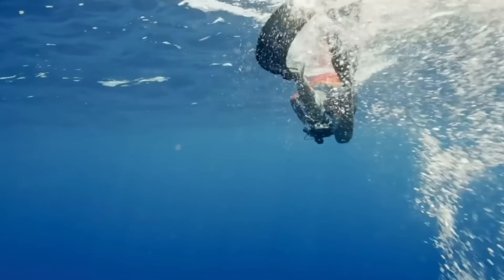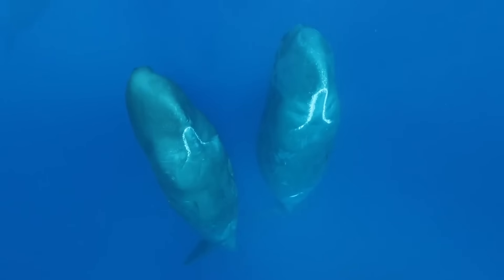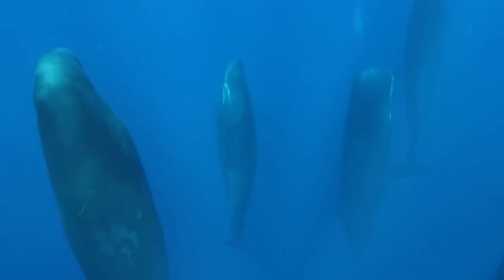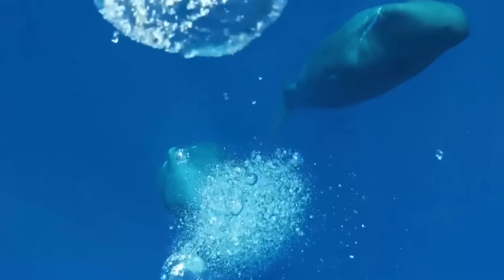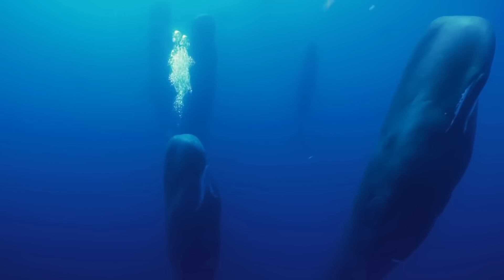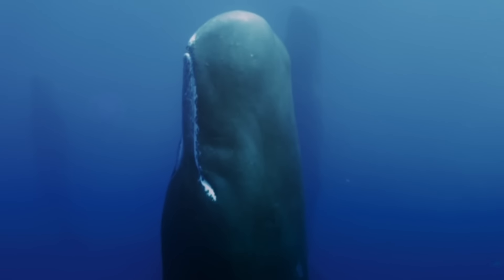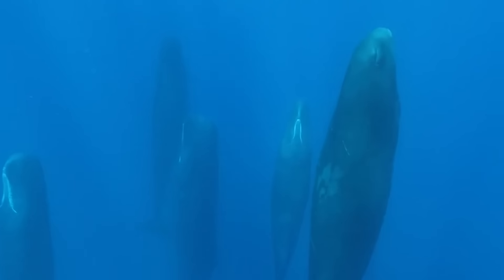This scuba diver was going his way when he spotted a pair of mother and calf sperm whales standing in a very peculiar way in the ocean. He moved around to find a whole social group of sperm whales standing in the same upright posture near the surface of the Indian Ocean. Turns out they're just sleeping. No matter how weird this may sound, this is their sleeping posture — they all rest in a column-like formation. The findings confirm that sperm whales around the world practice this same vertical sleeping posture and spend about 7% of their time asleep, which is less than any other mammal on the planet.